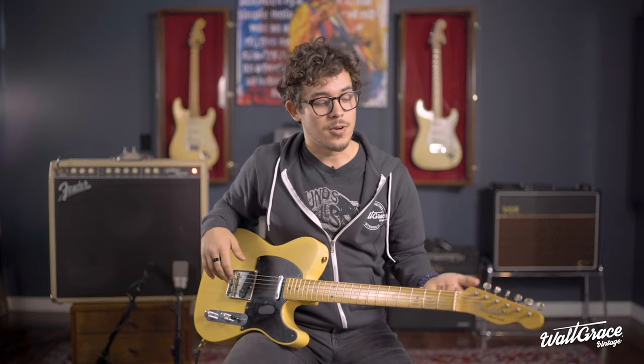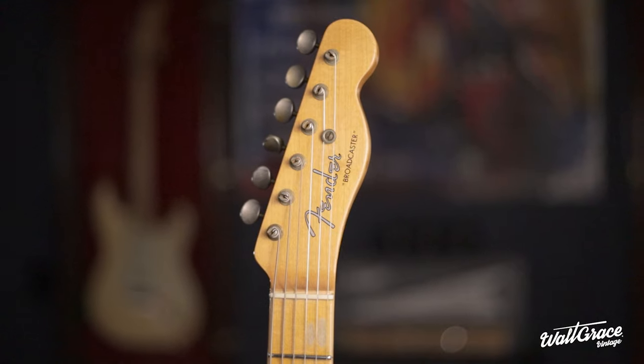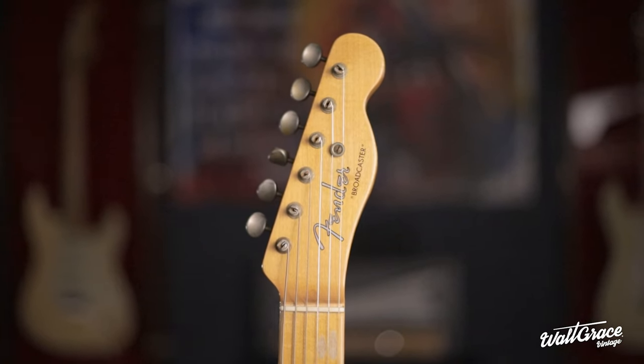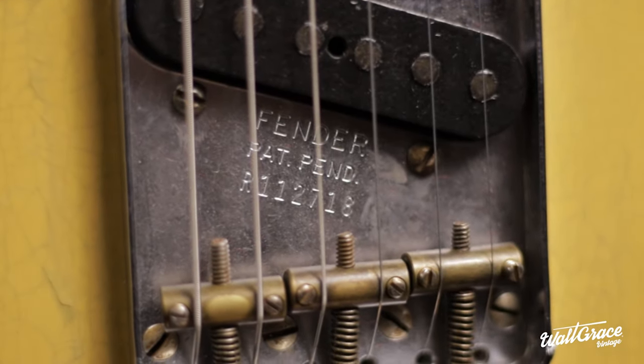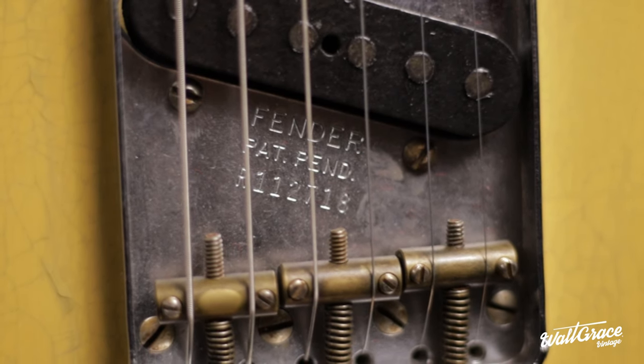And unfortunately, Leo had to change the name. For a while, he actually clipped the name Broadcaster off the logo. Those were known as the Nocasters. And later on in '52, he rebranded it as the Telecaster. The originals are incredible, and this captures a lot of that magic.